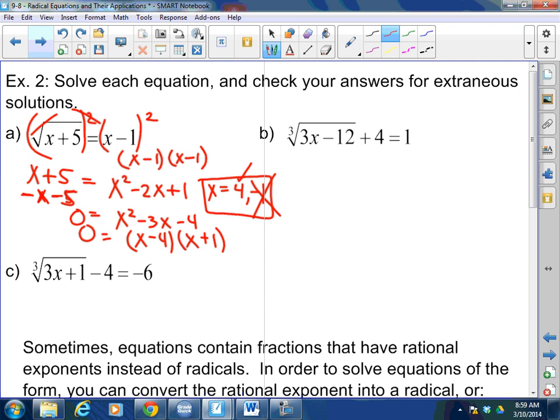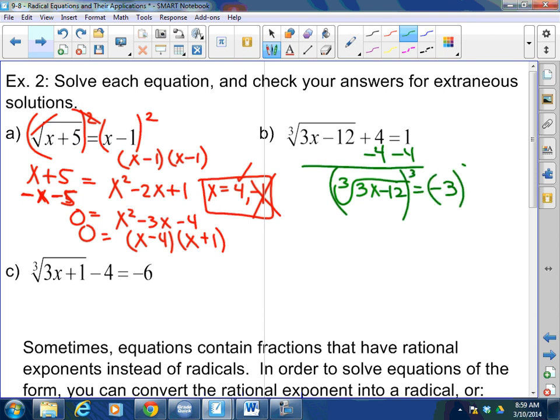Okay, B. It was funny you asked about the cube root. Here we go. I got negative 4 to both sides. Please do not fall into the trap, okay? Although this is a negative 3, we can go forward because it is a cube root. Odd roots can be negative. Now, how do I get rid of a cube root, gentlemen?